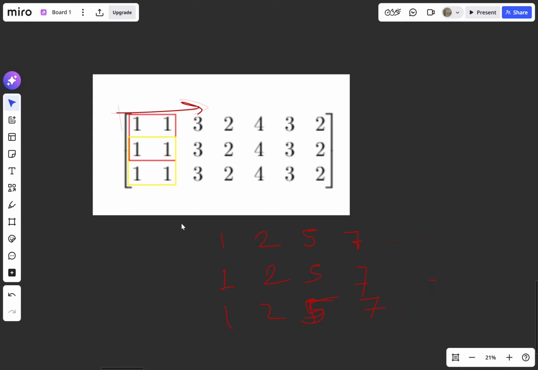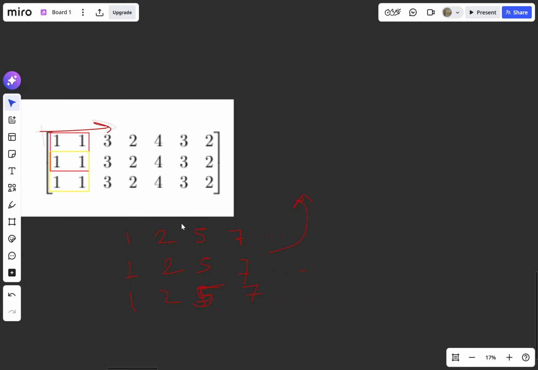So in this way we will get the prefix sum for the whole matrix: 1, 2 and 3, then 2, 4 and 6, then 5, 10 and 15, and 7, 14 and 21, and so on.